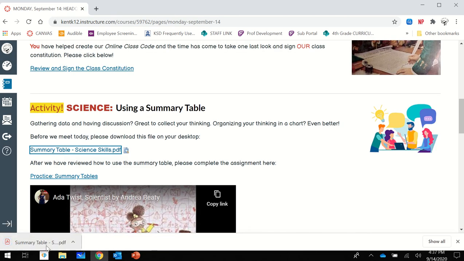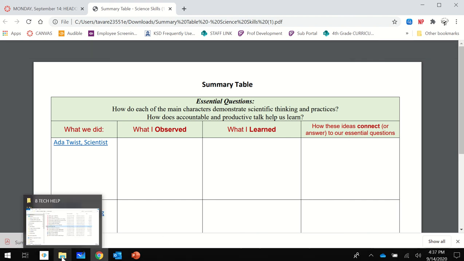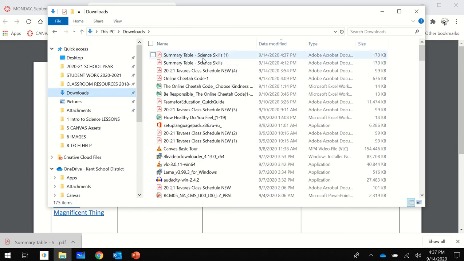And then you'll see down below, it should start to download. Once that's done, you're going to click on that and it'll appear. Now, if by chance you don't see this bar down below of where it's at, you can go to this yellow folder here at the bottom, click on that, and you can go to your downloads. And when you click on your downloads, there it is. Okay, now you see I've already done it before, and so that was the first copy. So you can also do that. And then you can just drag it to your desktop.